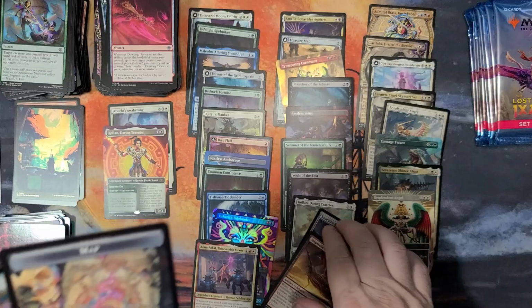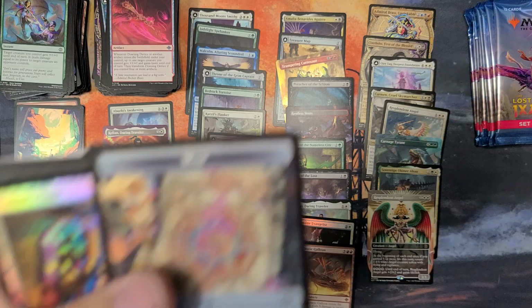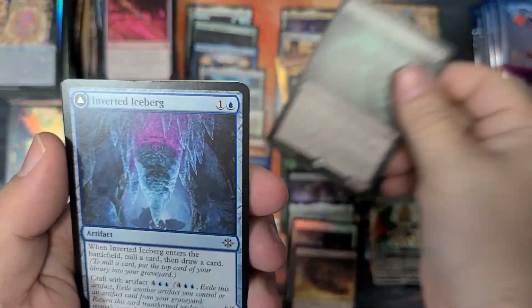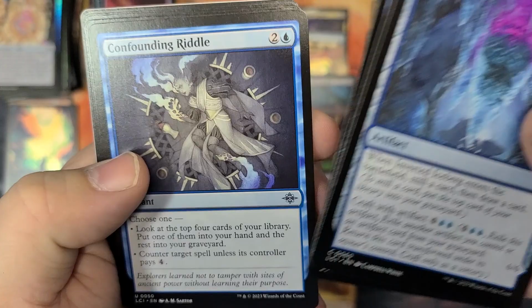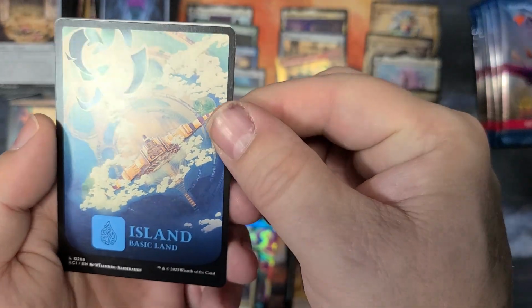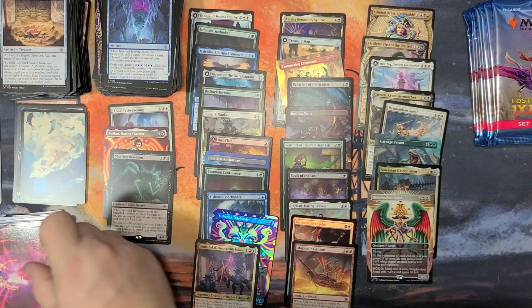Alright, here we go. I don't know why I keep tapping that with my shirt. Tails are out. There we go. Alright, we have the Starving Revenant. And the showcase on that one looks pretty good too. I actually really like the showcase on that one. I think it looks cool. A little bit of buried treasure, a little artifact treasure there. And another island. So here's the regular island. So pretty spiffy looking. Oh wow. Same one back to back. This one just signed.